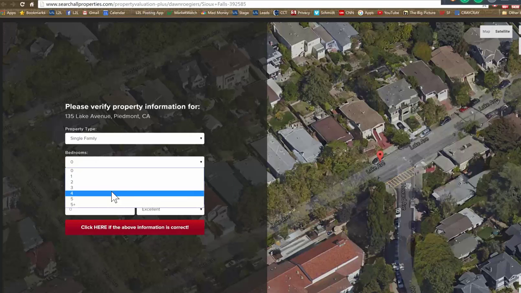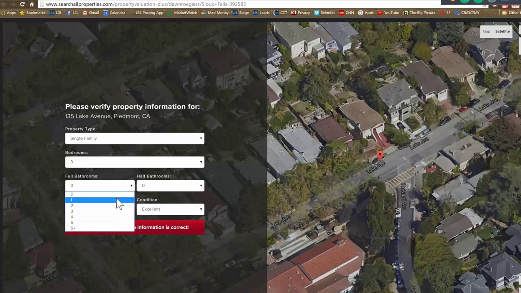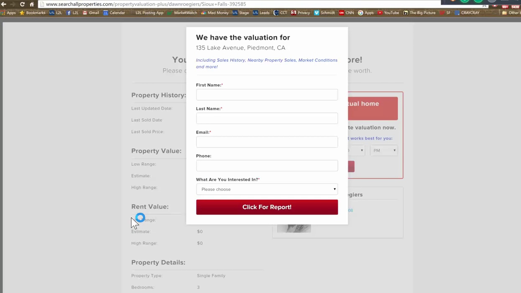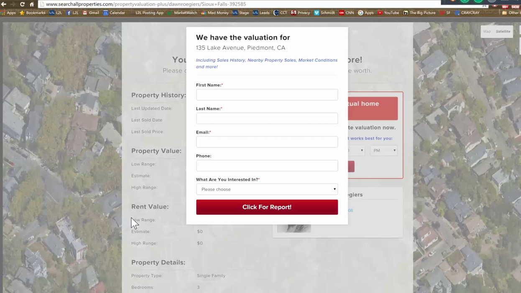What will happen is the consumer, let's see if I can get it to go here. It gets you to this place. We have the valuation, and you can see it's grayed out in the background. The consumer doesn't get the valuation until they put the information in, right? And I'm just going to put in this and see if that works. Great. Oh yeah, why are you interested? Well, I need to sell so I can buy a home.